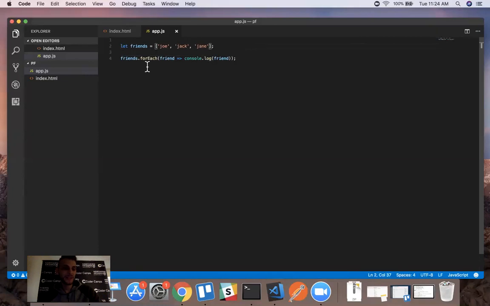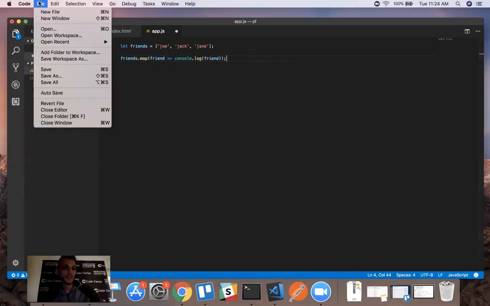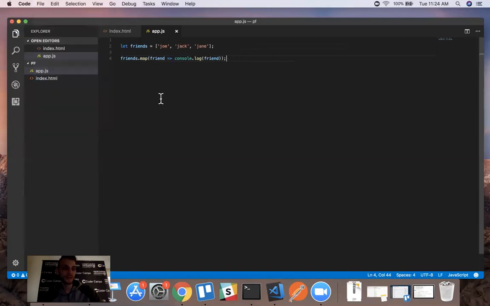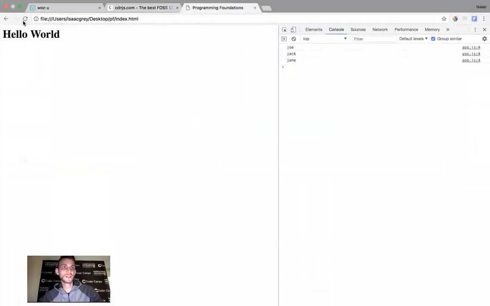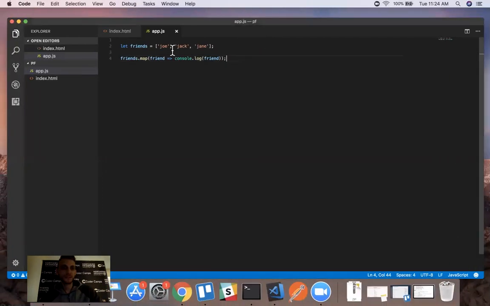And map is actually very similar as well. If we were to switch this out for map, it's going to look like it does pretty much the same thing as forEach, except as well as returning a function for each element, it's going to return an all new array altogether. And this is more typical when you're trying to actually render these lists. So we refresh, and we can see that it prints these out, just like we would expect with forEach, except this is creating a function and a new array for all the elements.